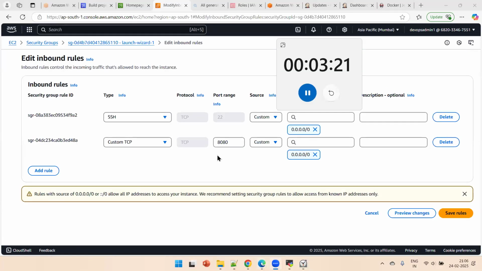So it should be something like this. You should click on add rule, port 8080, and the custom rule CIDR block should be zeros. Yeah, please verify this once.